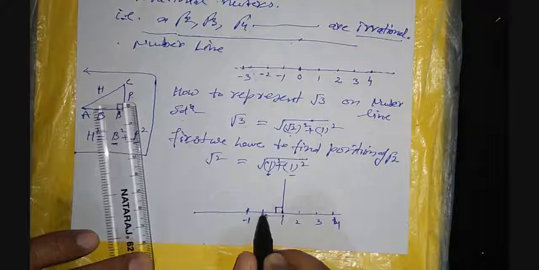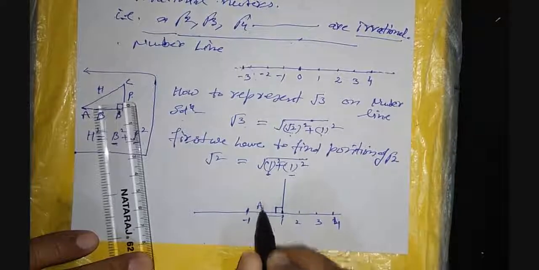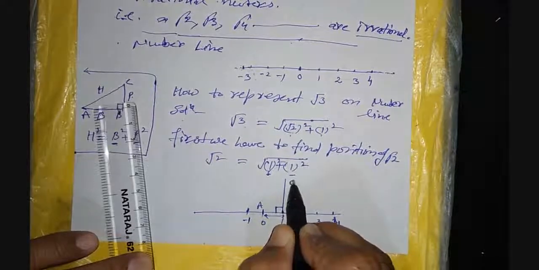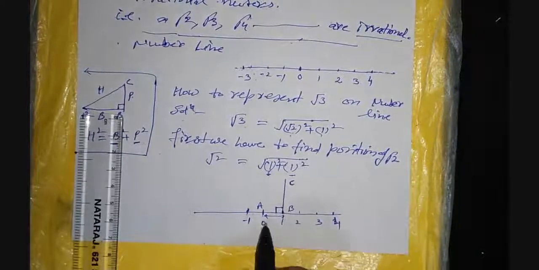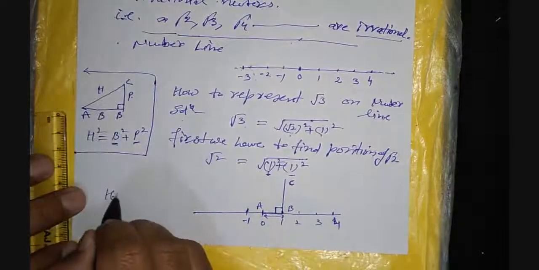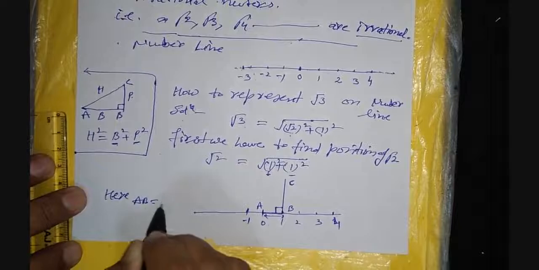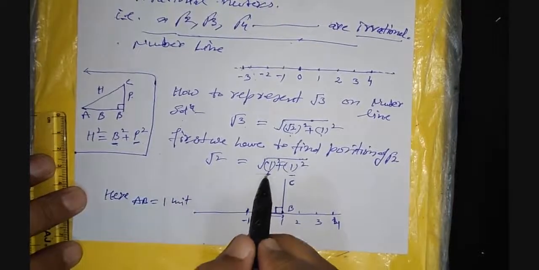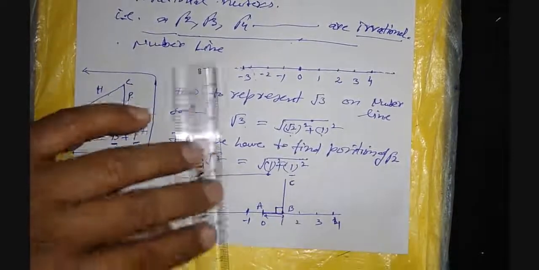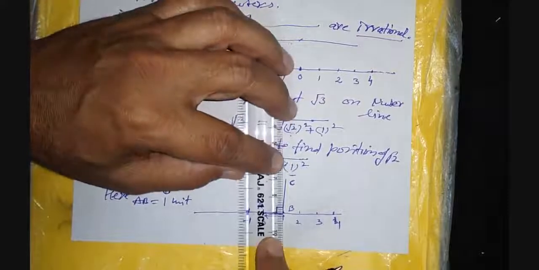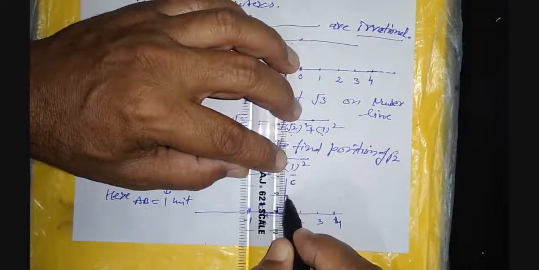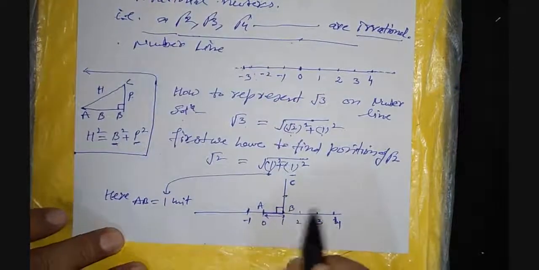You can put the name here as A, this point can be named as B, and this point can be named as C. Now the distance AB, what is distance AB? Distance AB is 1 unit. Okay, now another value is also 1 unit, and as we are keeping the distance the same, here we also keep the same distance, and this is 1 unit, meaning this is our C point.